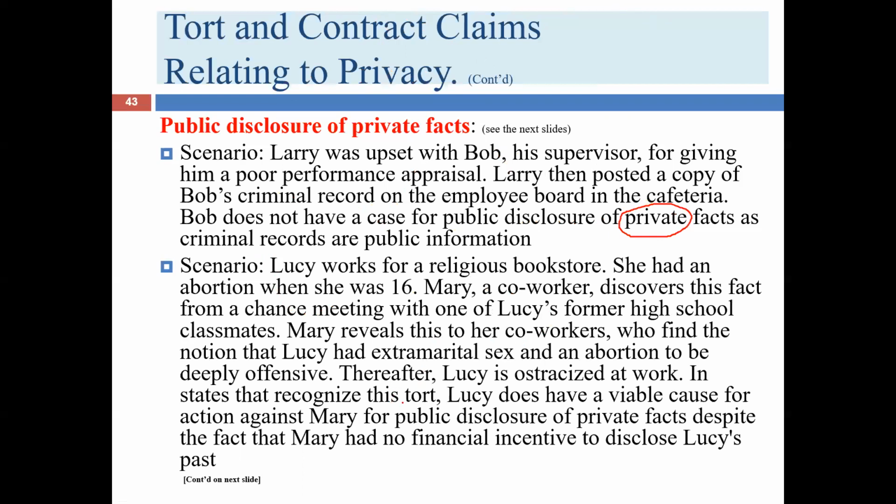In a state that recognizes this tort, Lucy does have a viable cause of action against Mary for public disclosure of private facts, despite the fact that Mary had no financial incentive to disclose Lucy's past. Because Mary isn't financially benefiting from this, she's just, I guess you could say, gossiping under these circumstances. And so there would be a claim, again, not in Texas because we don't recognize this tort, but in other jurisdictions.